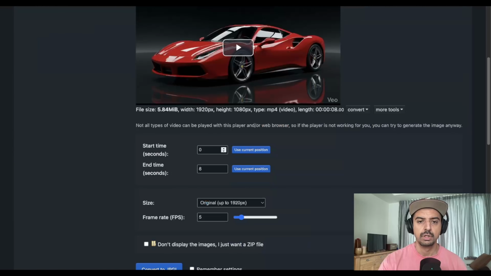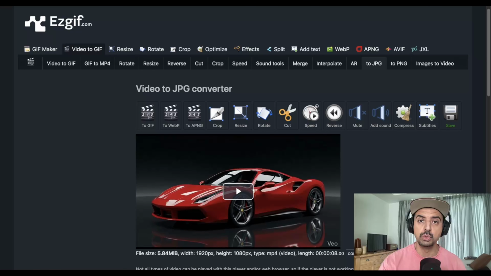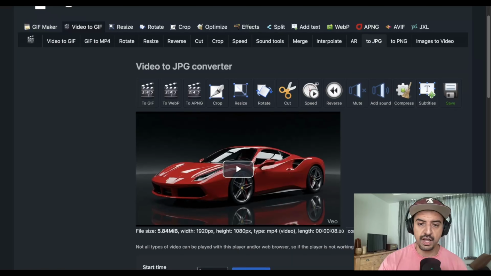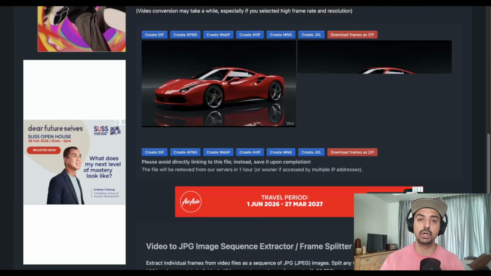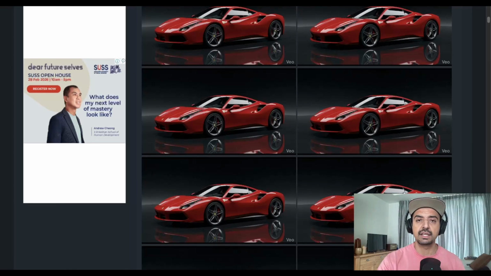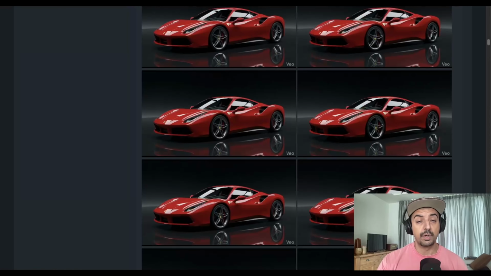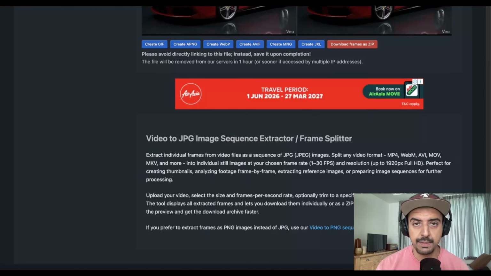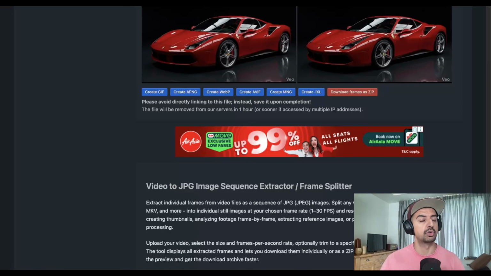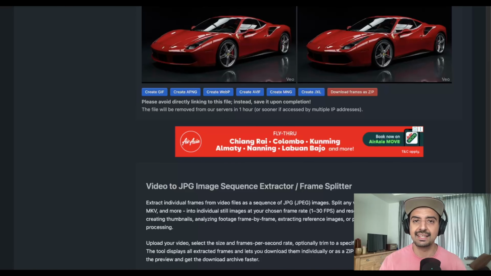Click on upload video. Once it's uploaded, we need to make a few configurations. So I changed the frame rate from 5 to 30, and then you want to convert it to JPEG. And then you'll see here that it basically takes the video and turns it into each frame. So you should get anything between 180 to 240 frames for an 8-second video. Go down to the bottom and just download the frames as zip, and do this for both videos or as many videos as you're going to put on the website. You're going to need to do this for anything that's an MP4 file.